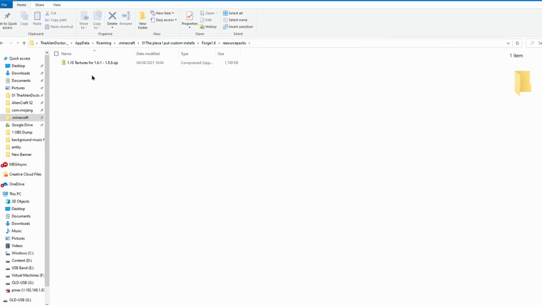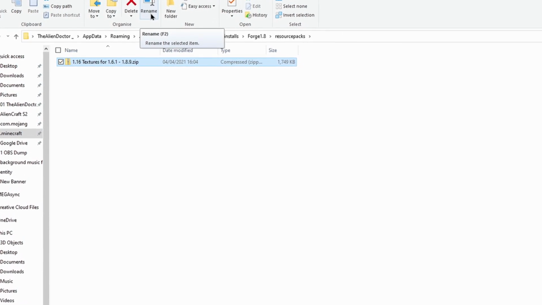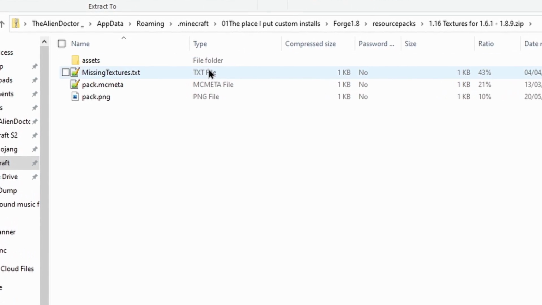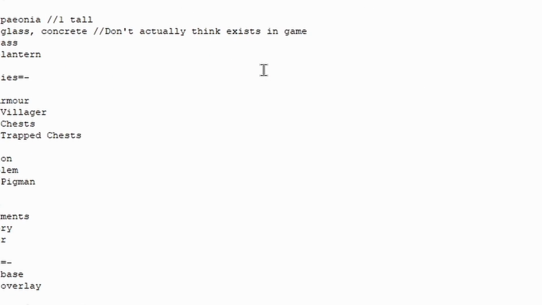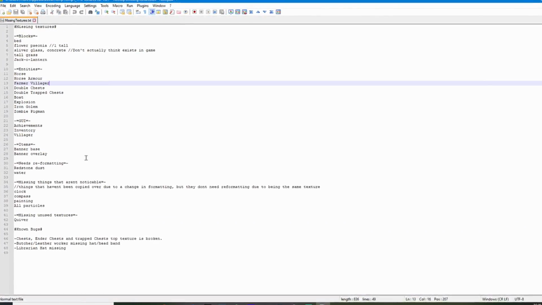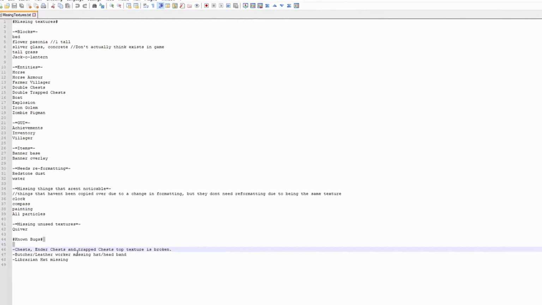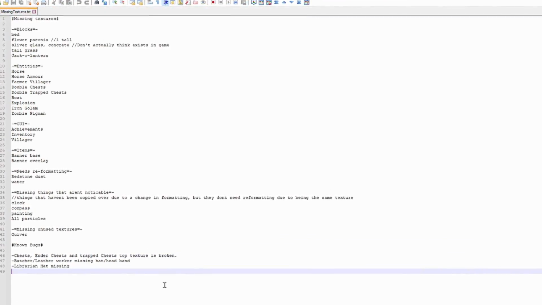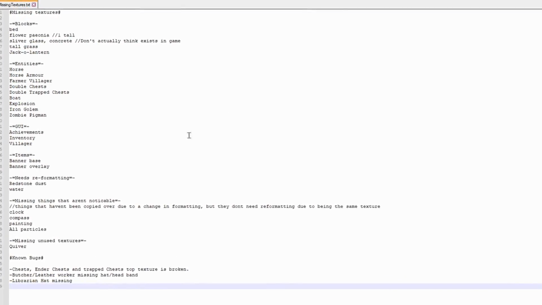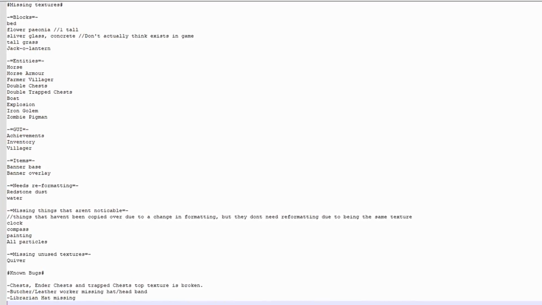Okay, so once you have downloaded the .zip file that has all the resource pack in, you don't actually need to unzip it or anything. However, if you do open it up, inside you'll notice this text document called missing textures. Now this is more of a known bugs and missing textures thing at this point, but it contains all the textures that are missing, as well as all of the known bugs that we currently have with this pack. It's on screen right now if you want to have a read of it, or you can also read it in your own time if you download the pack.